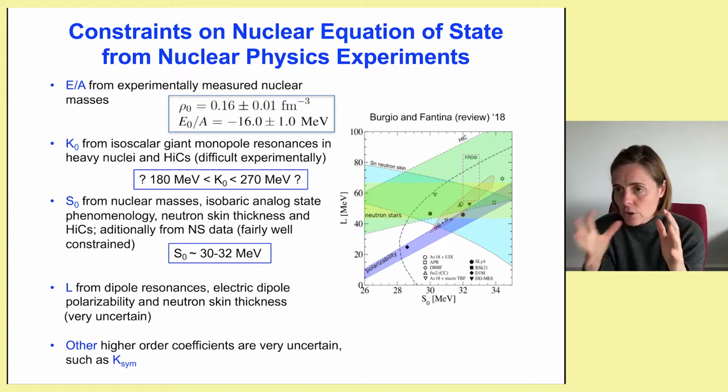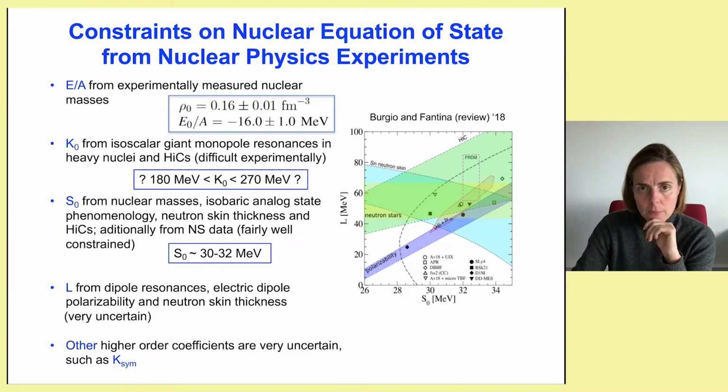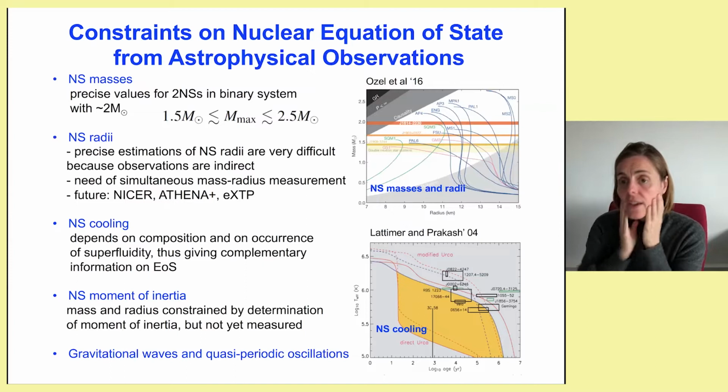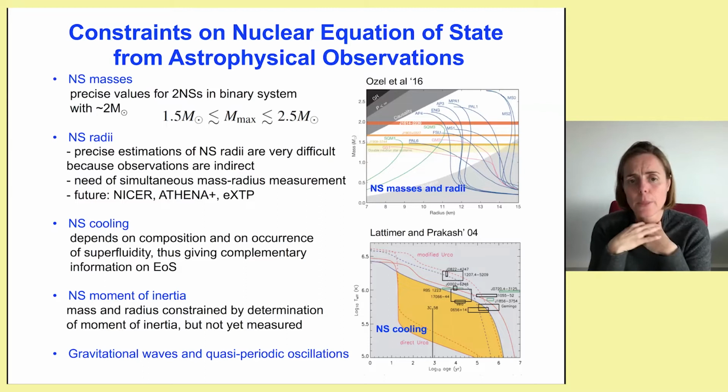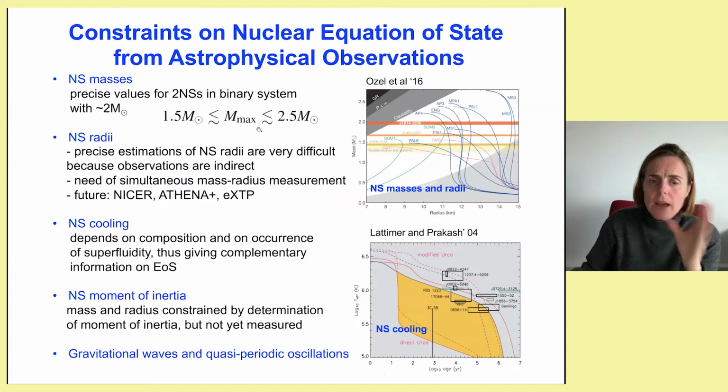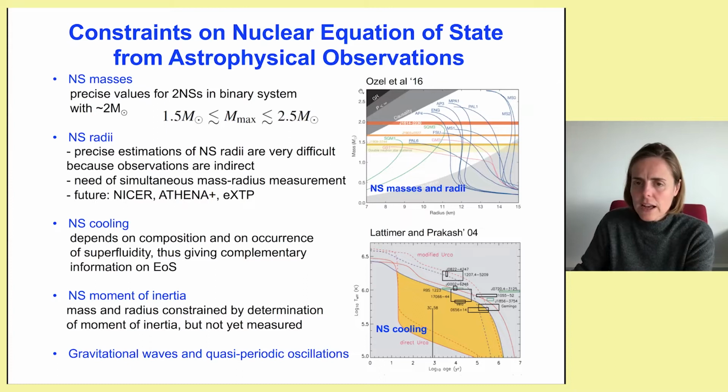Now, regarding astrophysical observations, I told you about masses, okay? So I showed you this table. There are more, of course. There is this range of masses that has been observed. So here is the typical plot of masses versus radius; I will mention at the end how you compute this. And these continuous lines are different measurements. This will be the 1.4 solar mass measurement of the Hulse-Taylor pulsar. And now you have here one of the two solar mass observations, okay?